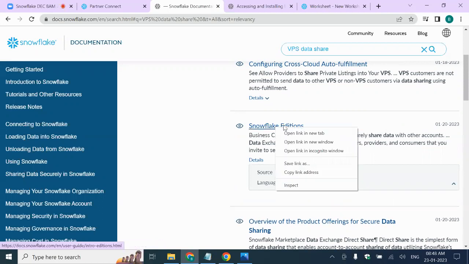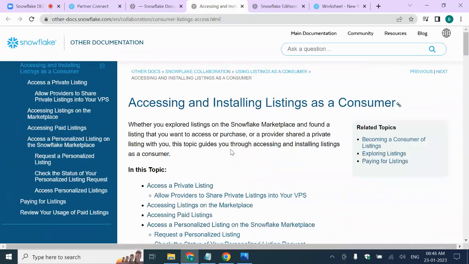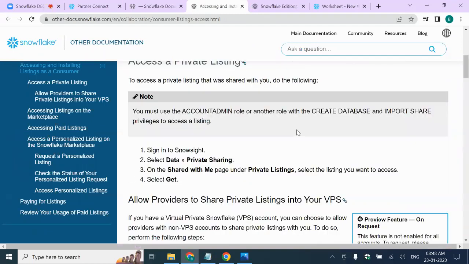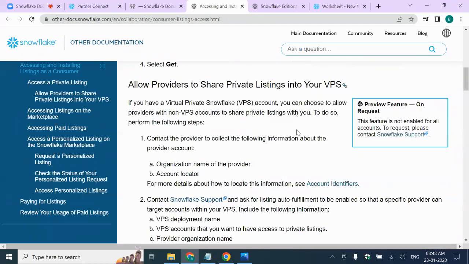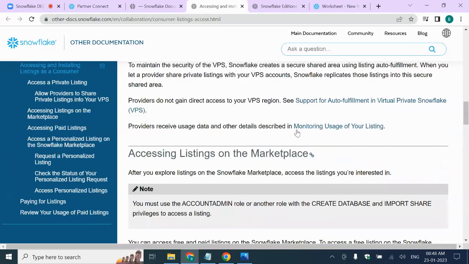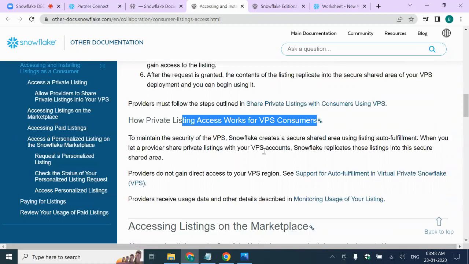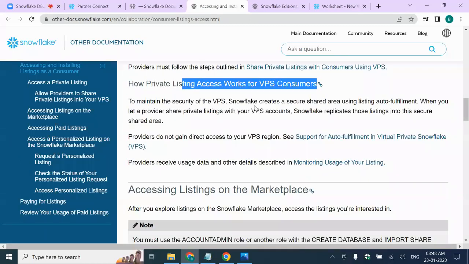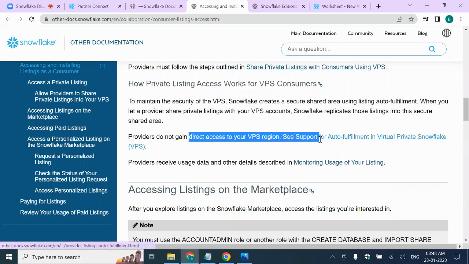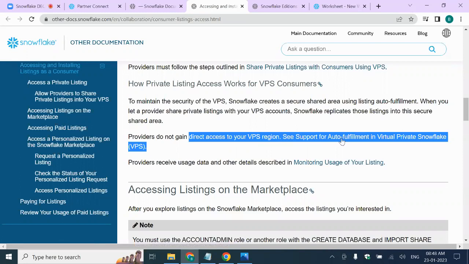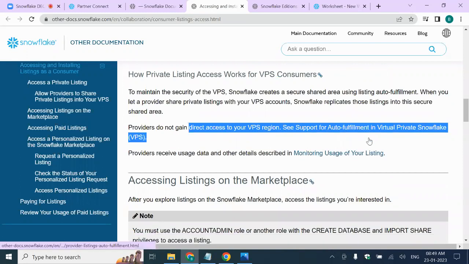I think we can do it. They don't have direct access to the VPS accounts, but they need to do some additional setups. Auto fulfillment for virtual private?